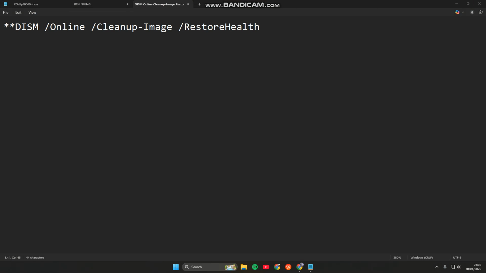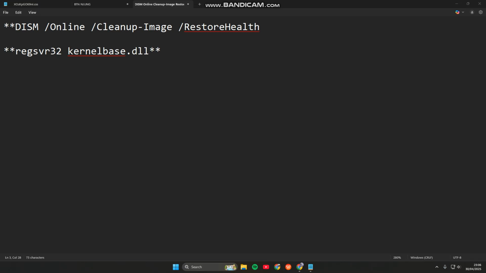Okay, so you can run this command in here, and this uses Windows Update to repair your system image, which helps fix DLL issues.